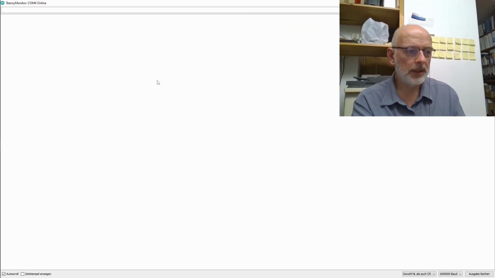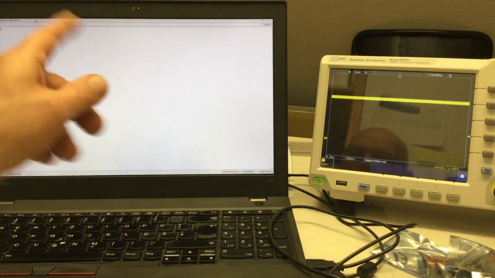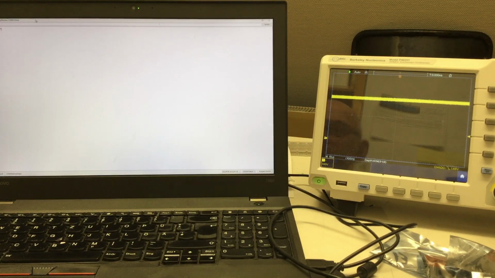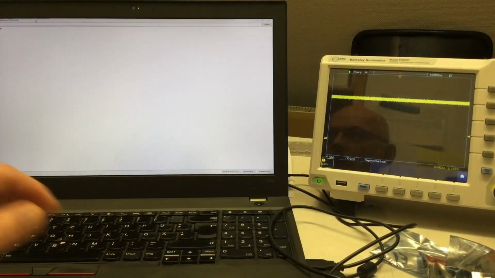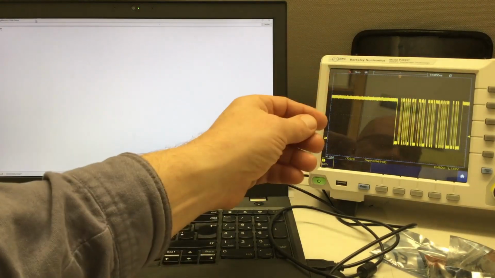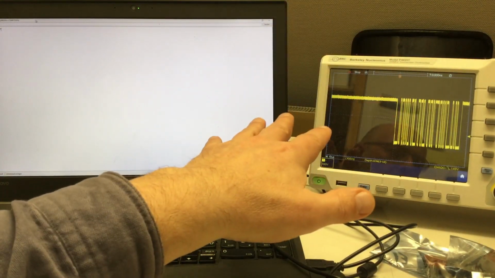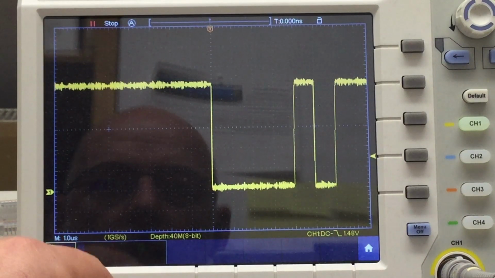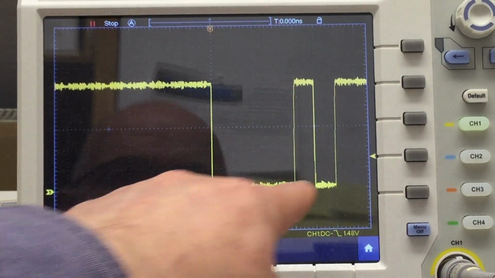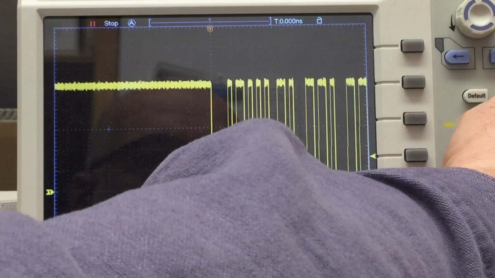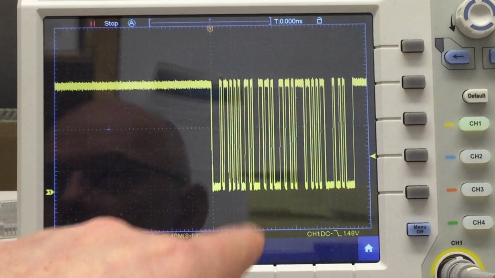Now let's set up the oscilloscope and see if we actually get a serial signal out of here. Okay, you probably can't see it, but I'm typing in hello here in the serial monitor, and then we go here to signal and enter, and that is our USB to TTL level serial signal. Wonderful. Zooming in a little bit, I set the serial monitor to 1 megabaud, and I changed the time base now to 1 microsecond. And 1 bit is exactly 1 microsecond, so 1 megabaud. That was the whole signal. That was hello.